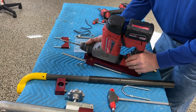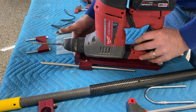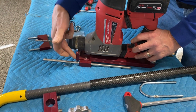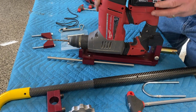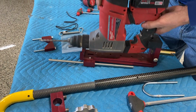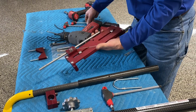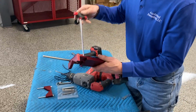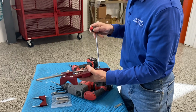So I'm going to hold this up for you. It looks like I'm a little too short here, or too long I should say. We want this V block further up here. So I'm probably going to have to reposition those 2 bolts in the back of the side plate. So, here we go. We want this to be shorter, so I think we're going to have to move just one of them.